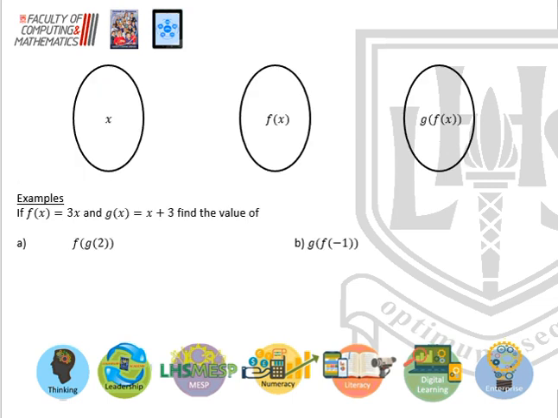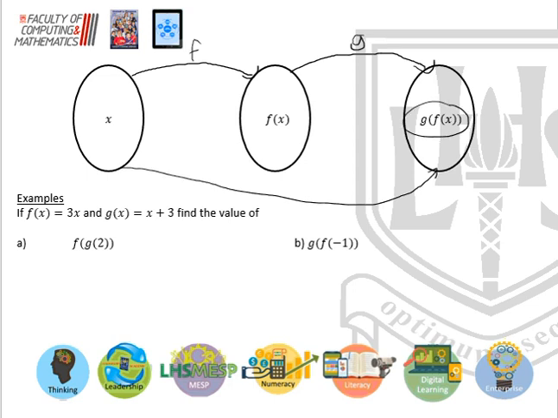Okay, so a composite function is essentially, just like when we looked at composite area, it was two areas put together. A composite function is two functions put together. So if you think about your function f of x takes you from x to f of x, and then if f of x then had another function applied to it, like a function g, that is two functions acting kind of one after the other. The composite function there is the one that goes directly from the start to the end. That's your g of f of x.